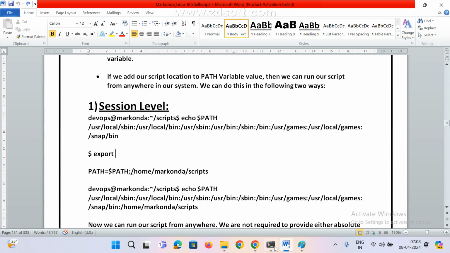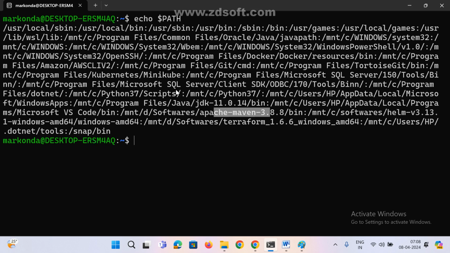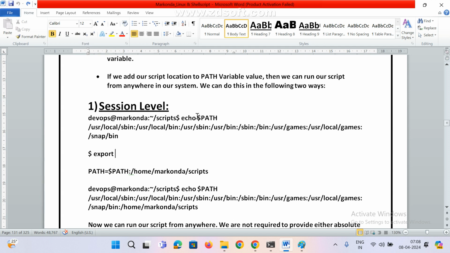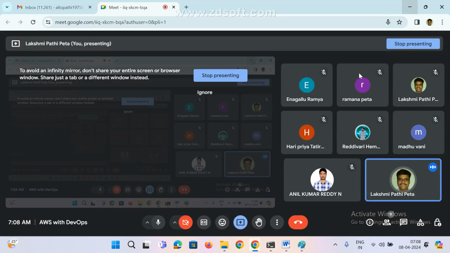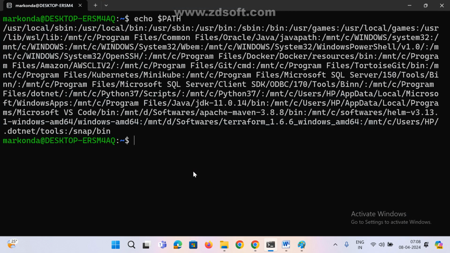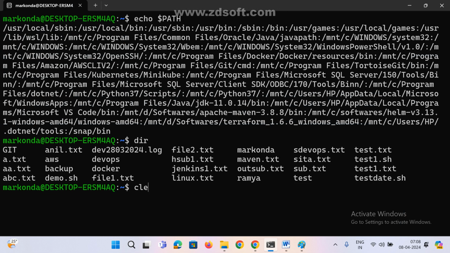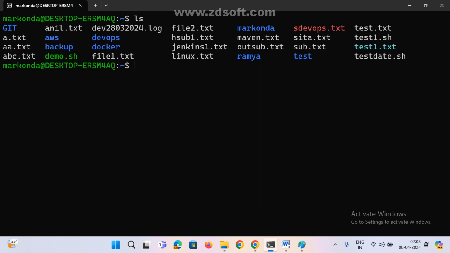Now this is the login. I log in with my username. If you use echo path, we can see something, right? Now suppose there is one command, the export command. Export is nothing but if you want to set something. For example, I am keeping my scripts somewhere. Go here, ls command, and I keep all my scripts somewhere. See here, mkdir, so scripts, dev shell scripts.